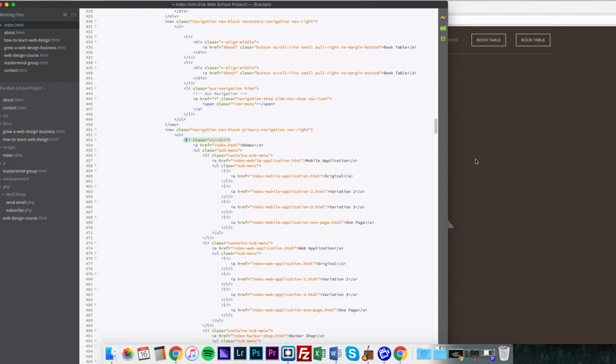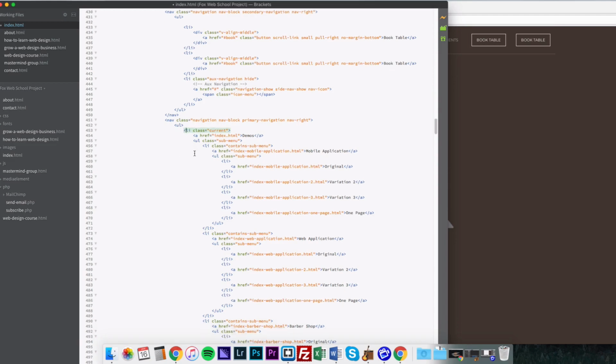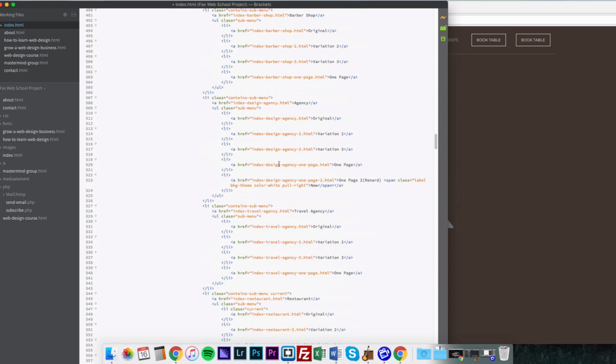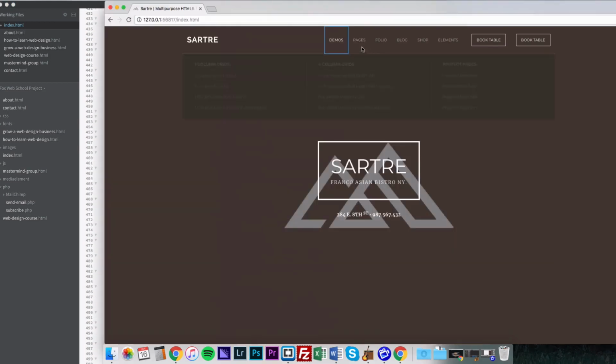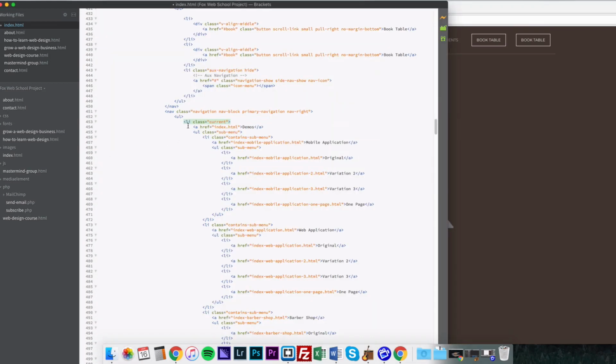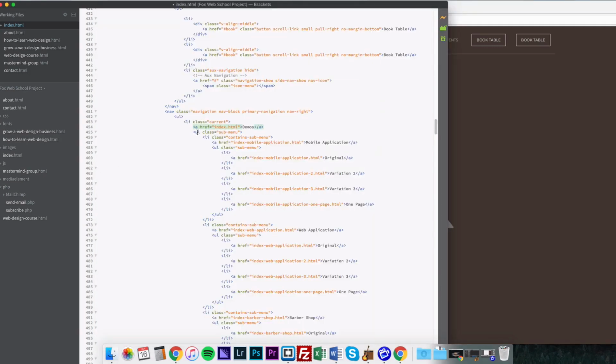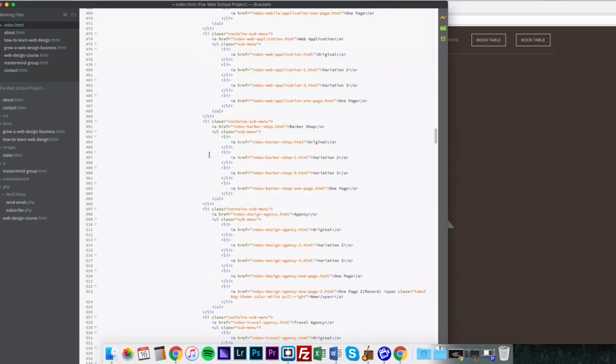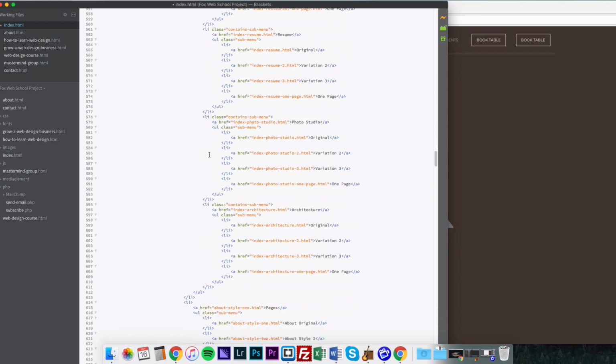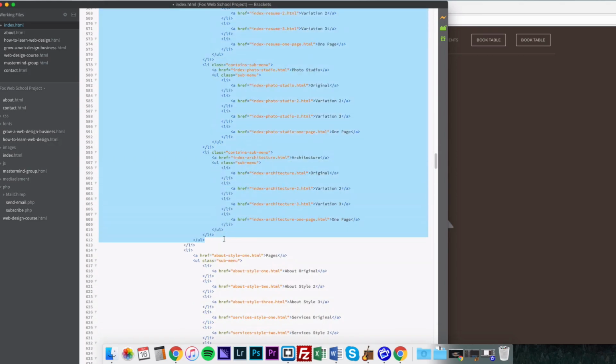The first one here, when I highlight this, it highlights this whole list item, which is a lot of information, and it's highlighting this whole different button. What I want to do is just have this one link, just the word. It doesn't have to drop down into the section. So I'm going to delete everything underneath this, which is quite a lot of information. Let me just keep going down.